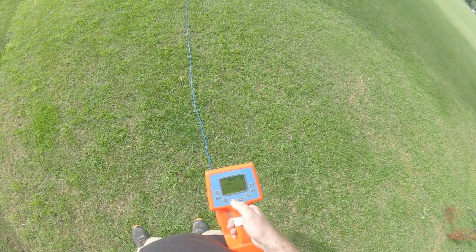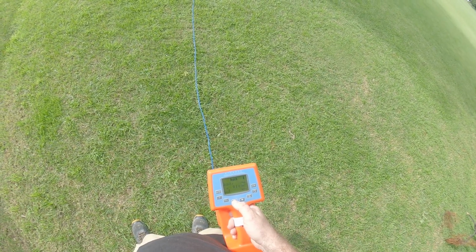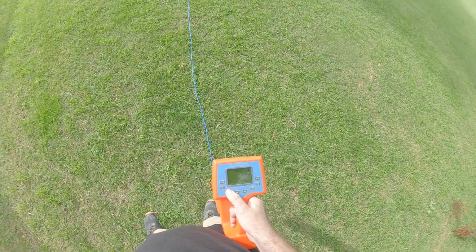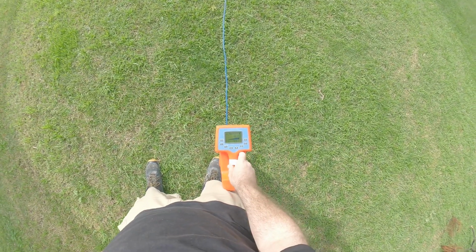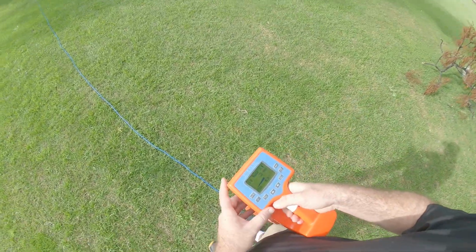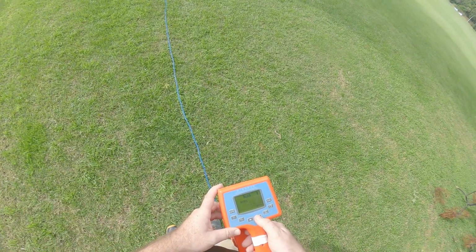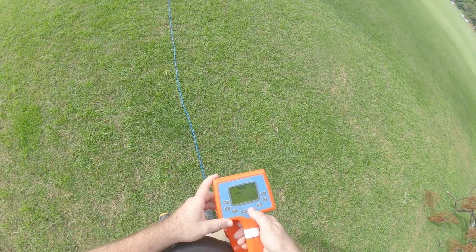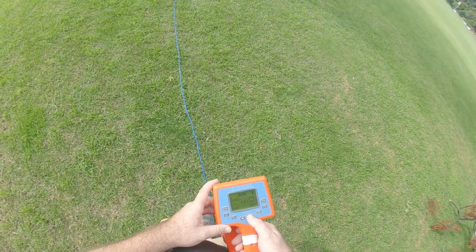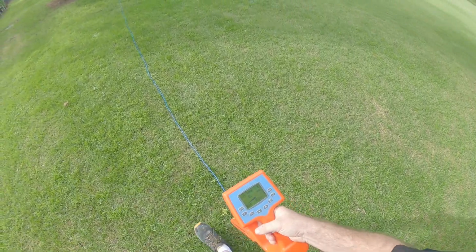Depth. .91 centimeters. 1.4 milliamps. .38 centimeters, that's more accurate. 0.6 milliamps. Okay.